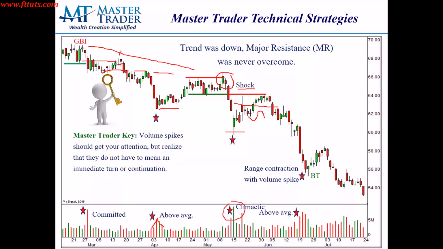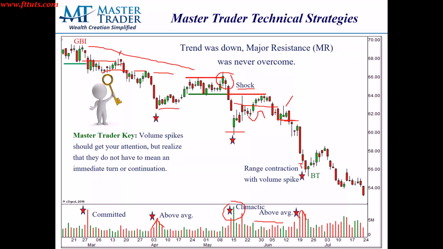So as prices move down, the volume stays relatively steady. Note that topping tail right there, so we get a secondary sign of strength. There's a void below, and at this point we get the next drop, and here we get a range contraction. Right? There's range contraction right here. The range is contracting as the volume is increasing, which indicates that there is some buying happening.